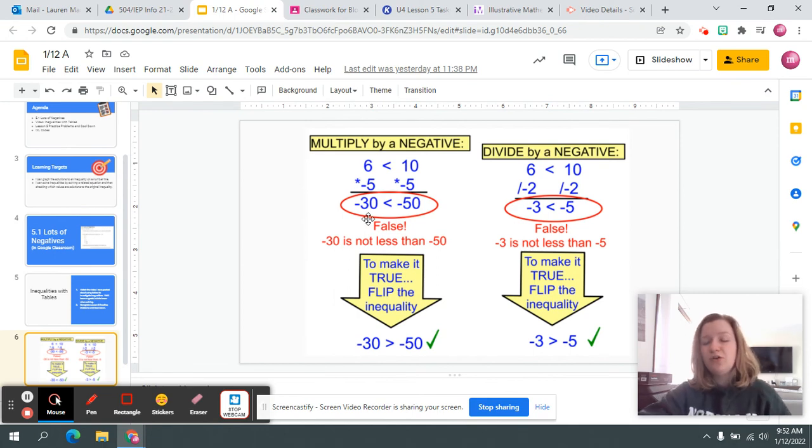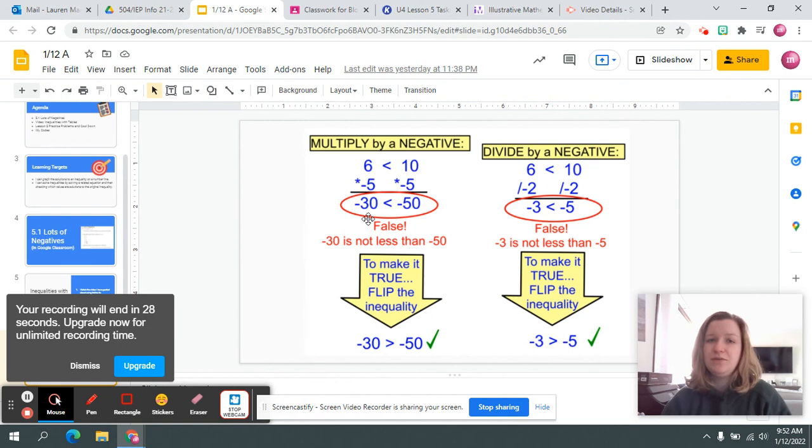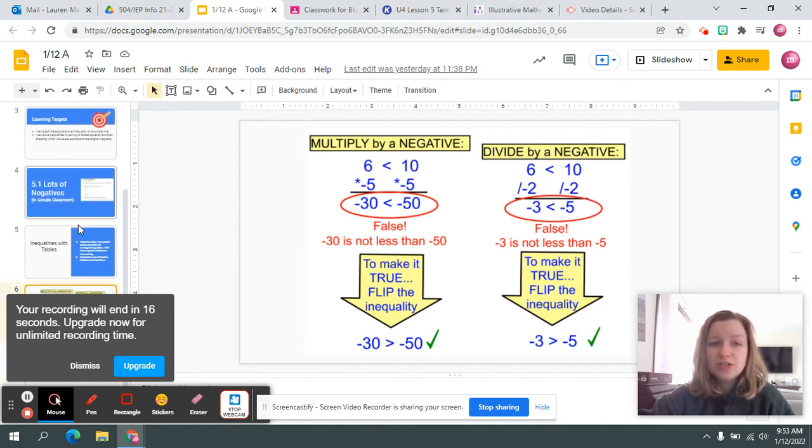So if you're solving an inequality, say it's a 2-step, and you have to divide or multiply by a negative in order to solve, you need to flip your inequality symbol in order to make your solution true. Hopefully that makes sense. I'm sure these are coming up on your IXL as you're working on that, but this should give you a good start. These are the only 2 cases when you have to flip the sign, multiplying by a negative, dividing by a negative. Adding and subtracting does not require this, only using those negatives with multiplication and division.